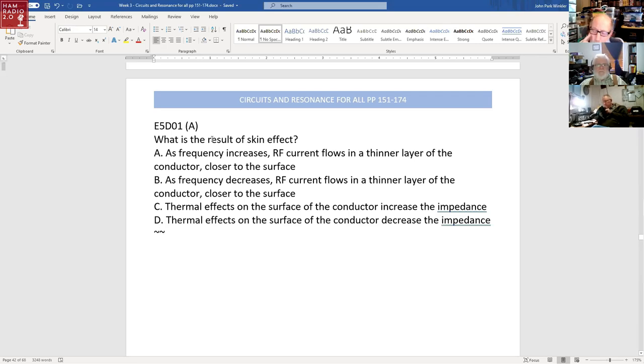So what is the result of the skin effect? As frequency increases, RF current flows in a thinner and thinner layer of conductor closer to the surface. One of the impacts of that is that the effective resistance of the conductor is increased. So that can mean things if you're drawing a lot of current in terms of the loss in that conductor. It's frequency increasing, the thinner the layer of the conductor that is being used. It's not frequency decreasing, it's increasing.